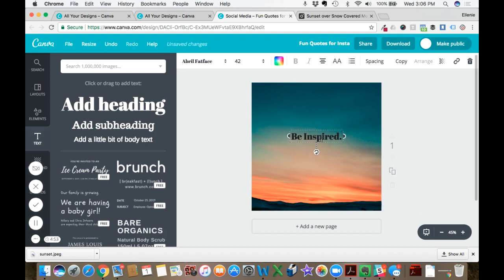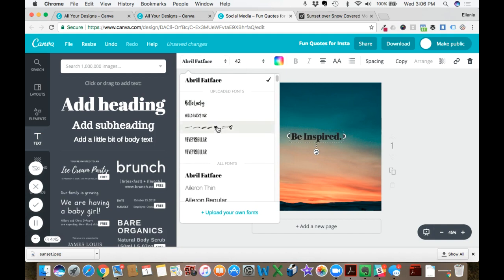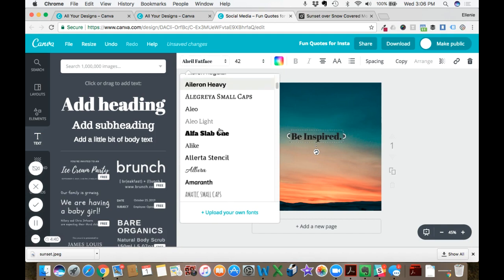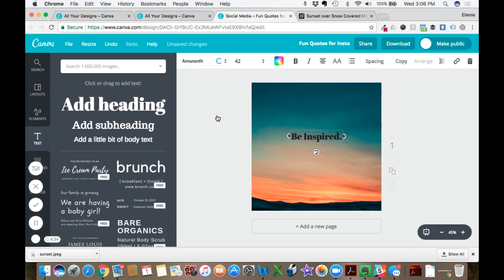If you want to change fonts for the whole phrase, you can do that. All the fonts are here. You can upload your own fonts with the paid version of Canva, which is really cool. You can go through all the fonts. They have a lot of cool ones. Let's try that. Okay, that one looks cool.